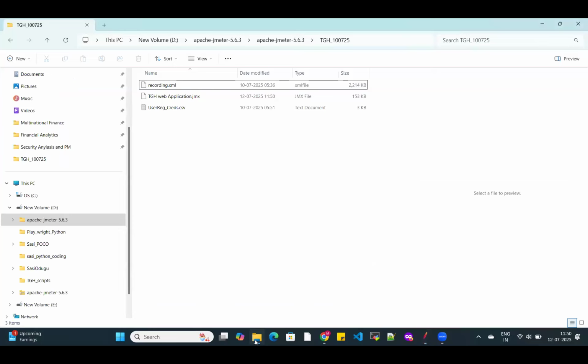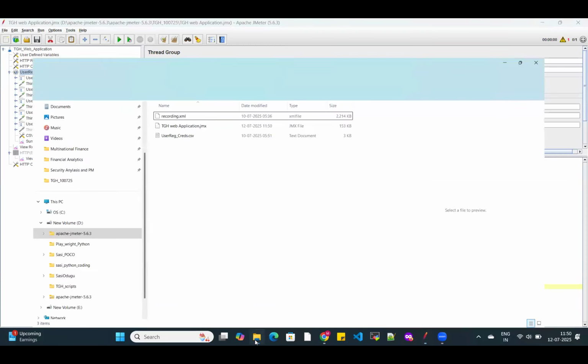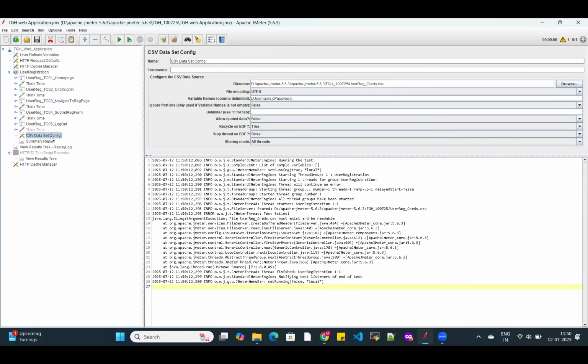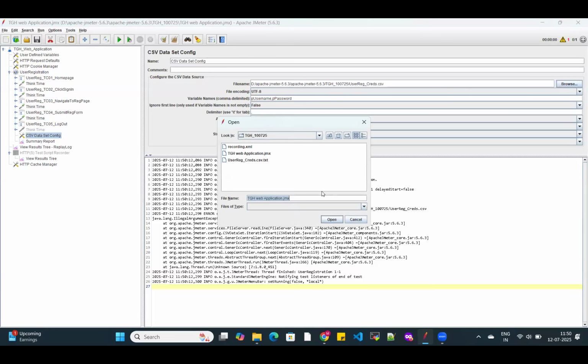Click on the CSV Data Set Config. Click on browse once. Select the CSV. See there, CSV.txt. Why is it showing that text?